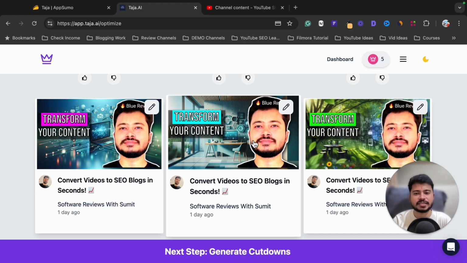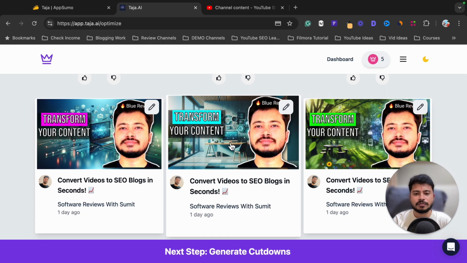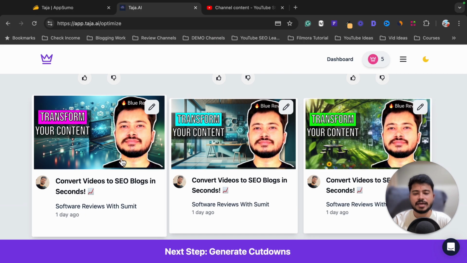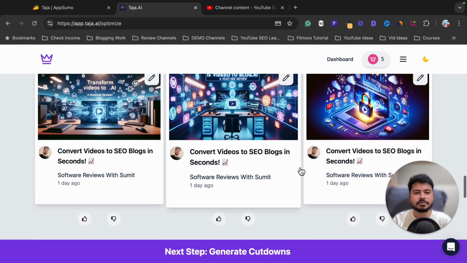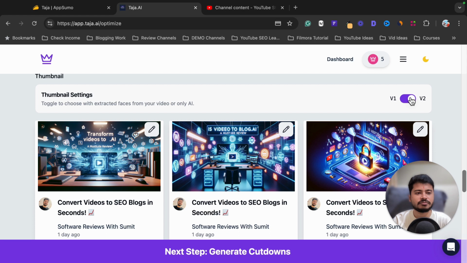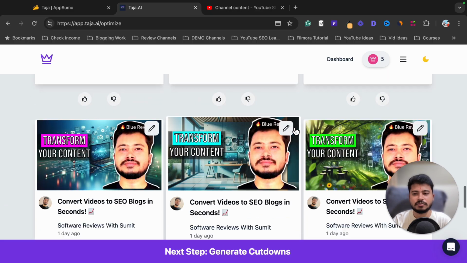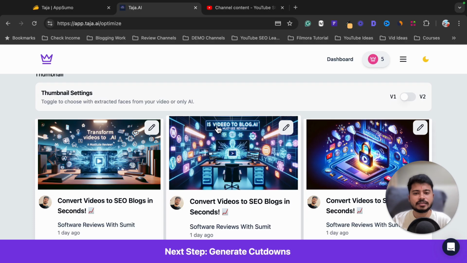I was expecting it to be very good, but in my opinion it is not that attractive. Instead of this, I recommend you use AI generated images. Just use version 1 and generate the images, because the quality of this image is not as good as it should be.